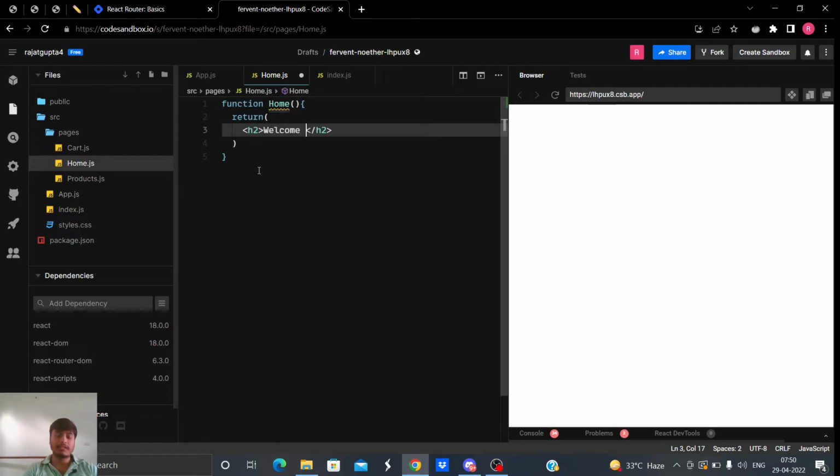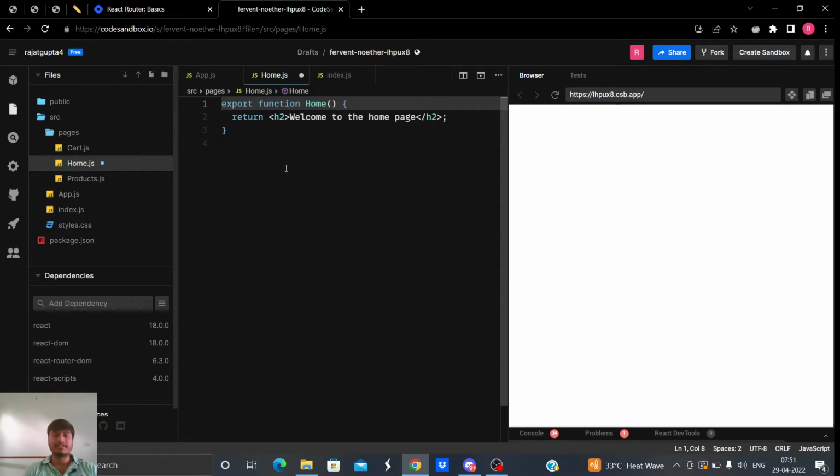This is the only thing that the home page will contain, because I am not telling you how to make an e-commerce website, I am telling you how to use React Router. So let's export it. This is our home page done.